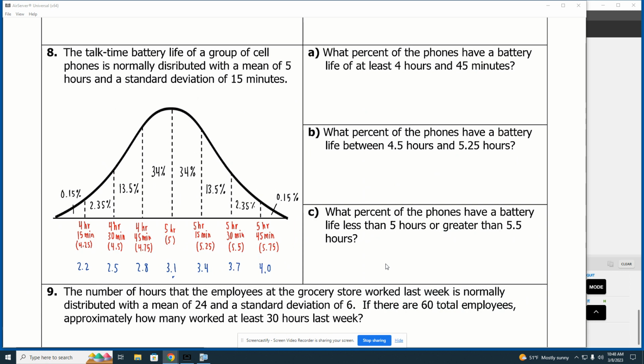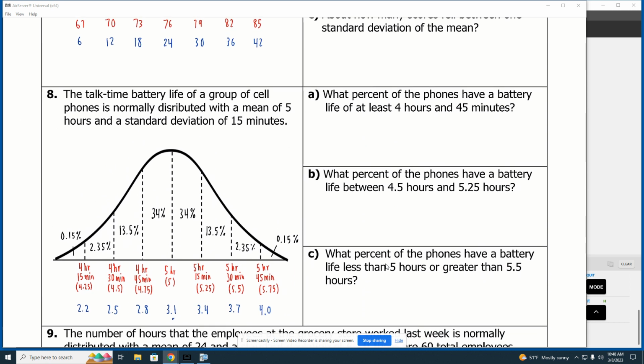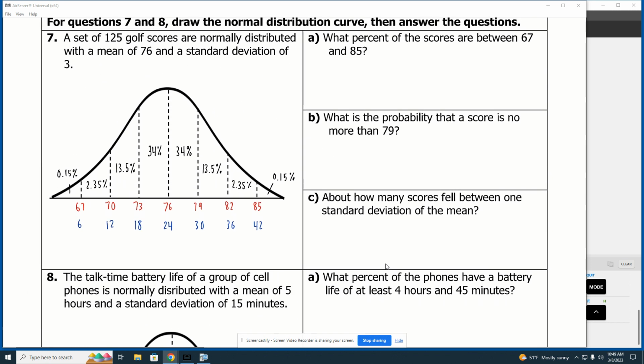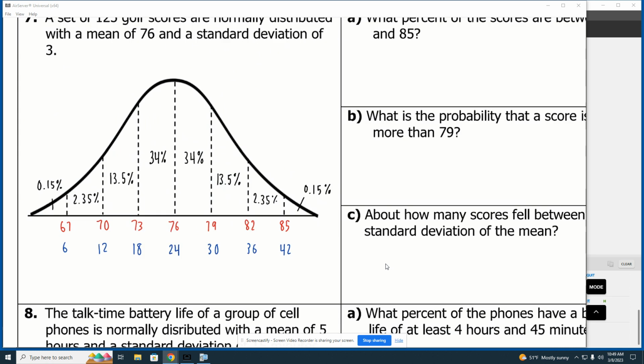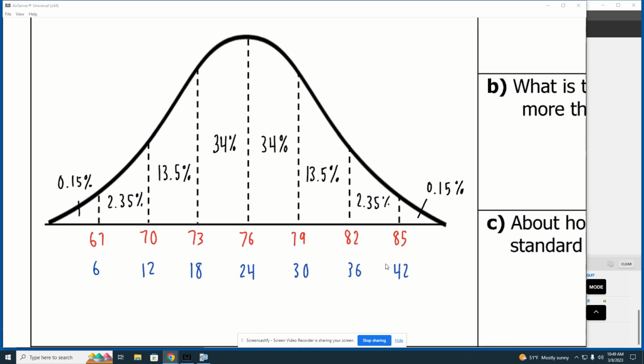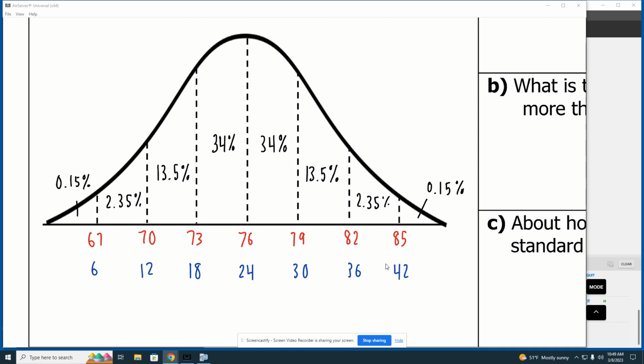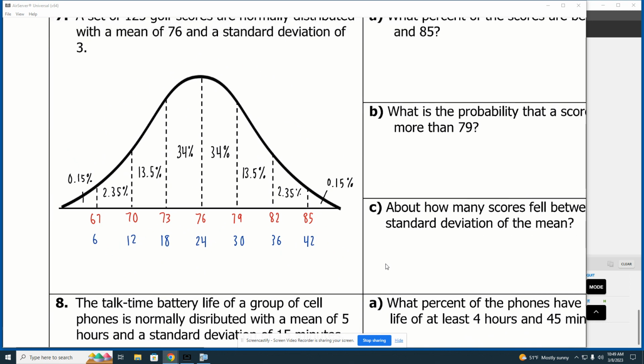Now, those last two basically gave you an entire set of mean and standard deviations for one single question. So if you went and drew it, that's fine, but it's also kind of a waste of your own time when you have two really nice drawings above. So what I did was I put number 9's mean and standard deviation on number 7. It told me my mean was 24 and that my standard deviation was 6. So I've got 24 and then I started adding 6 to the right. 30, 36, 42. To the left I subtracted 6. 18, 12, 6. Then I can answer any questions and I don't have to redraw anything.